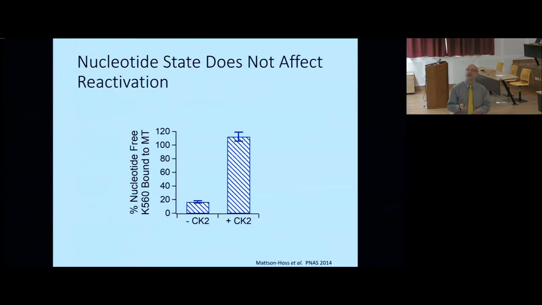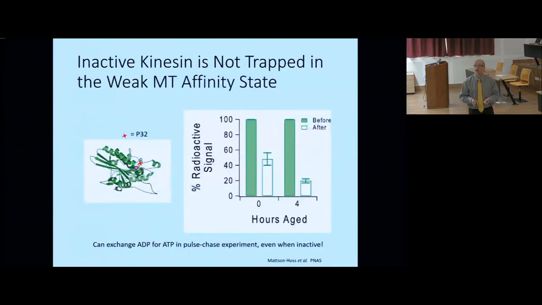So that was a little disappointing. You can also do the following experiment, a sort of pulse chase experiment. You take your kinesin, and first you incubate it with hot ATP, which is converted to hot ADP and sits there. Then, after incubating it some, you chase with a lot of unlabeled ATP. The idea is, if the motor is holding on to the ADP and not releasing it, when you give it new ATP, it's not going to release.